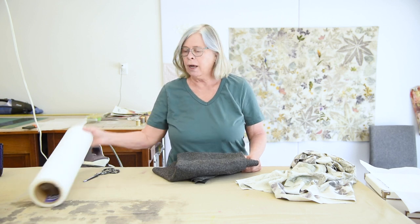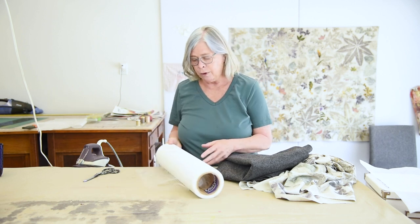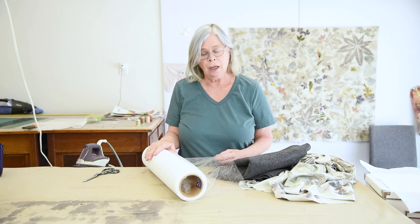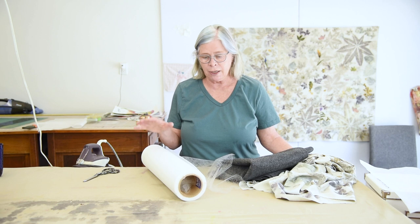So you don't really want to go for the least expensive felt you can find. All right. And my fusible of choice is Misty Fuse. In case you're not familiar with a fusible, there are lots of different kinds. This is my preference. It doesn't have a paper backing, so there's no waste. And it's very, very lightweight, and it's not real sticky, so it's easy to sew through it on the sewing machine. And I've used it for at least 2 or 3 dozen pieces, some of which are literally as large as my tabletop here, so big pieces. So it's great for all kinds of things, and I buy it by the bulk because it is used so frequently in the work that I do.